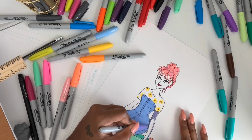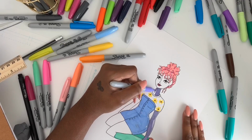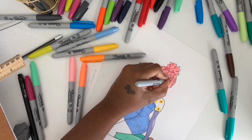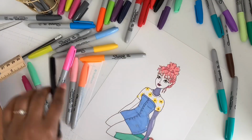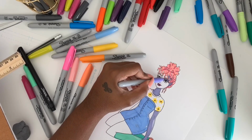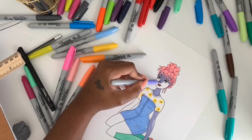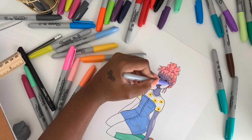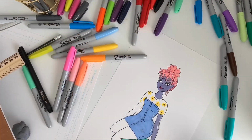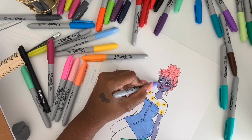All right, so y'all know I had to get a little lavender in there somewhere. So I decided to make her skin lavender. And as I was going, I was like, okay, how am I going to make the blush tones, to make a little bit of distinction in her skin, because, oh Lord, you can't work these how you work the Copics or how you work the HW markers. So I had to really think about it. And so I used this dark fuchsia.